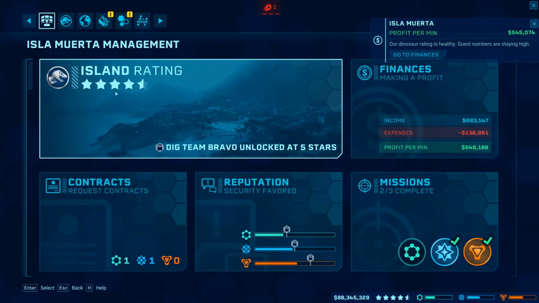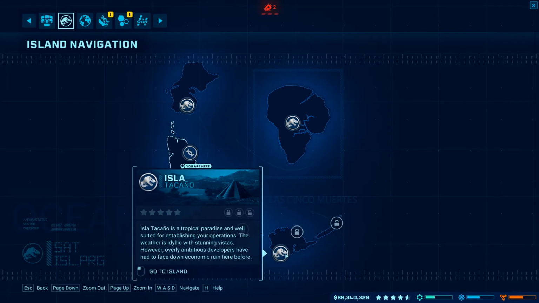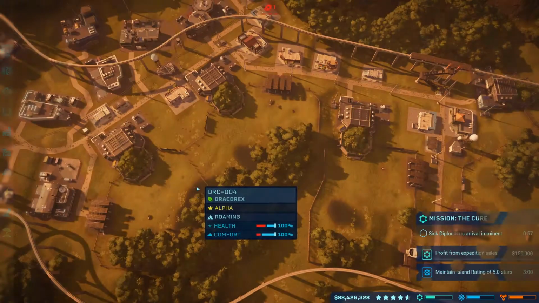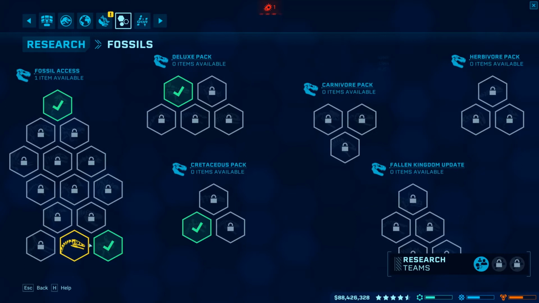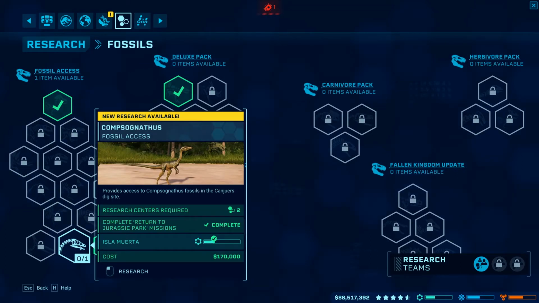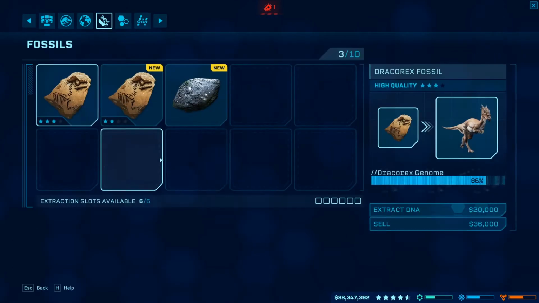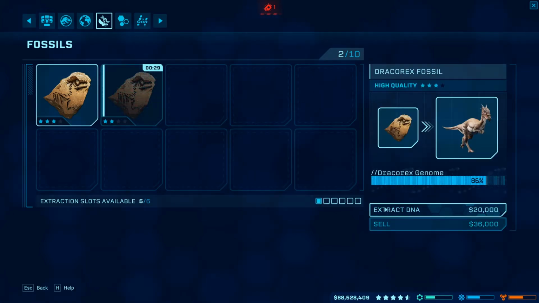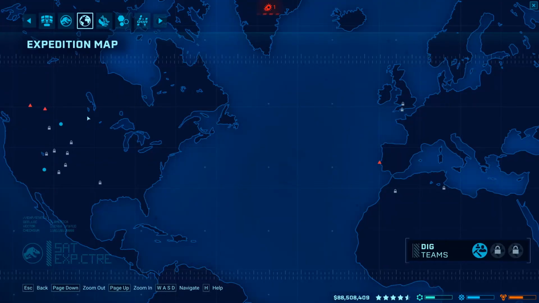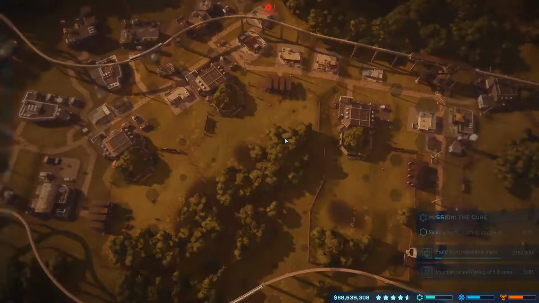Okay. So, I thought it highlighted another island. But it seems to be indicating that we can do it here. Right, we need to be researching. Oh, compies! Yes, please, we can research compies. Yeah, what was I thinking? I don't know what I was thinking.